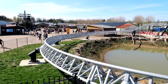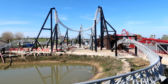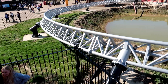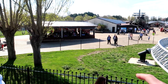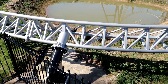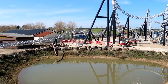We're starting this update from the queue line of Velocity, where we get an awesome view of this brilliant new coaster. The colour scheme is fantastic — grey track with black supports. You can also see how they've put all the permanent black fencing in around here, which matches the supports nicely. From here we can also get a look at what seems to be the entrance to the queue line and possibly the ride's exit as well.